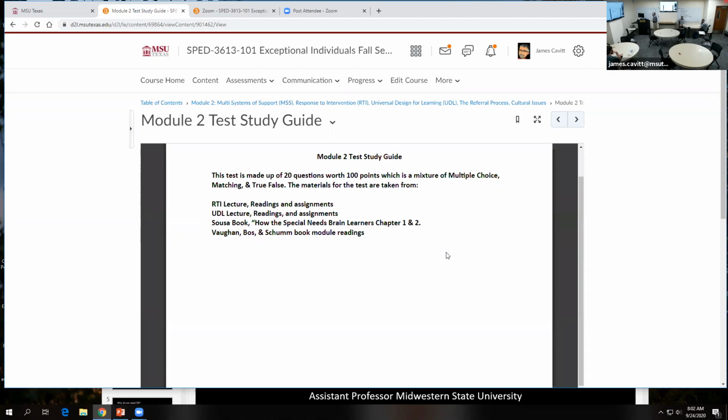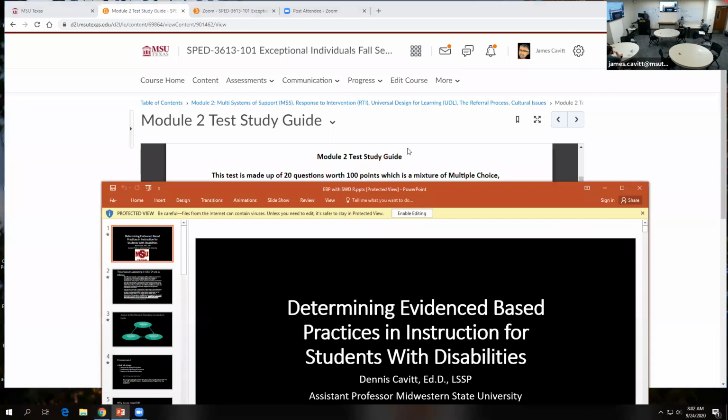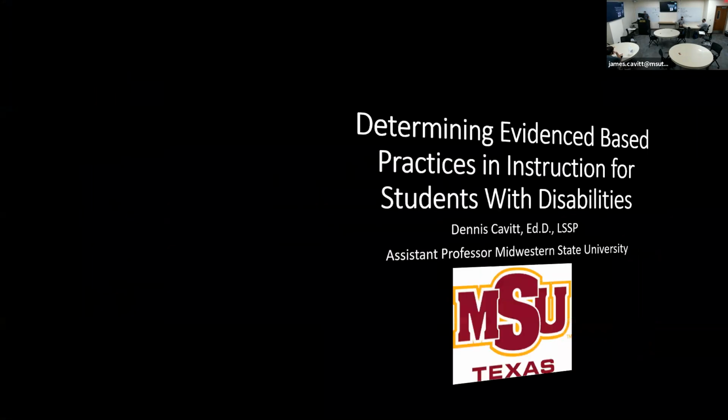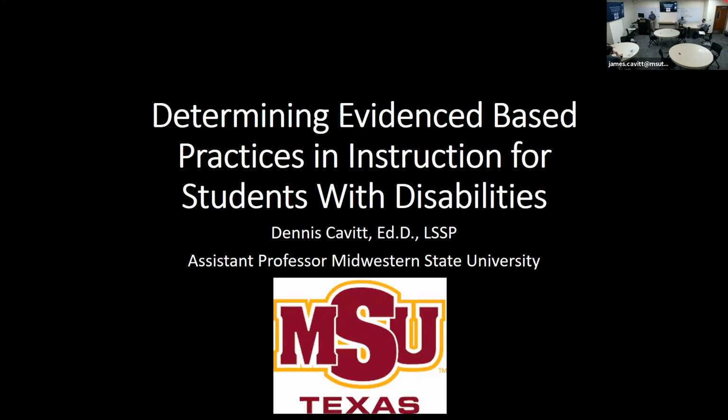Okay, so today we're going to talk about determining scientific or evidence-based practice for instruction for students with difficulties, not only disabilities, but with just having difficulties in the classroom setting. So that's what we're going to talk about today, and I'm going to give you some tools that will help you identify evidence-based practices.